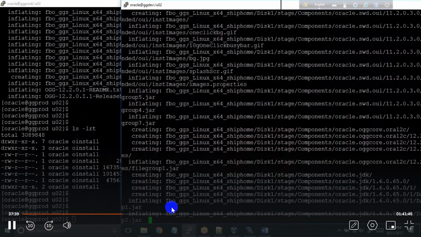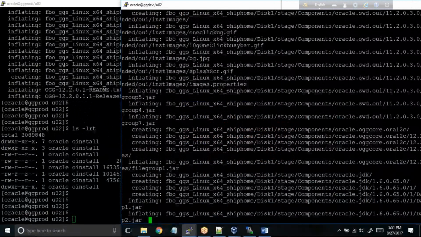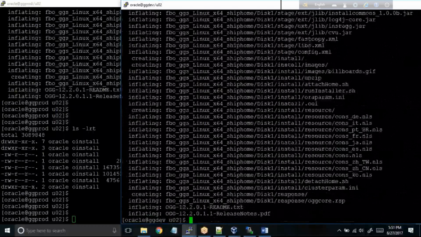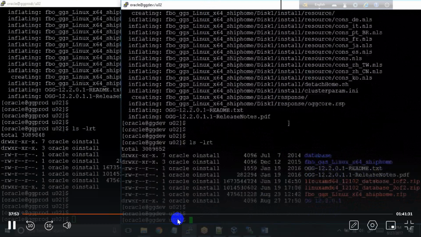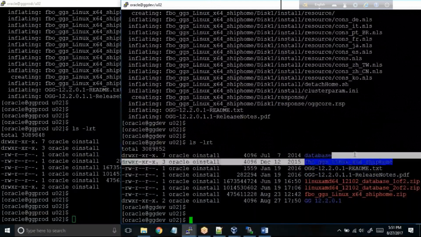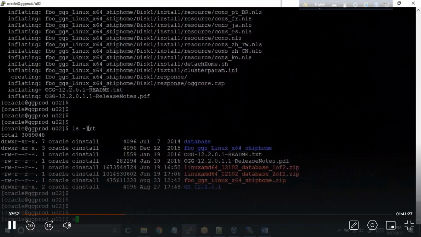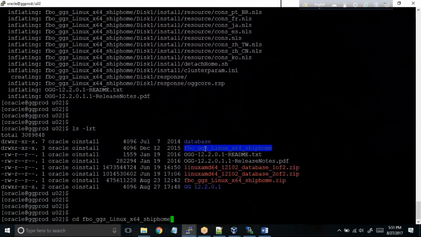We'll be just installing and then perform our activities from scratch. Like we'll configure manually the manager process and then we'll continue. So let's do ls -lrt. So we have this one, right? Okay, so get inside this one.